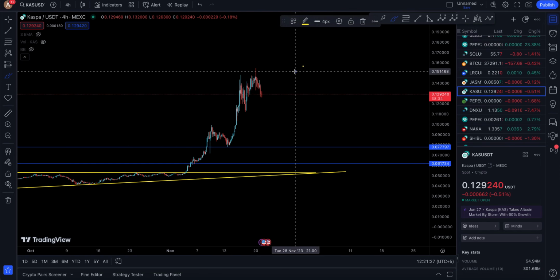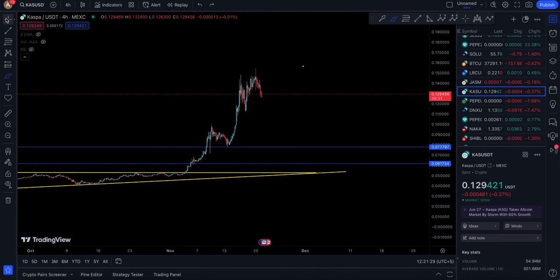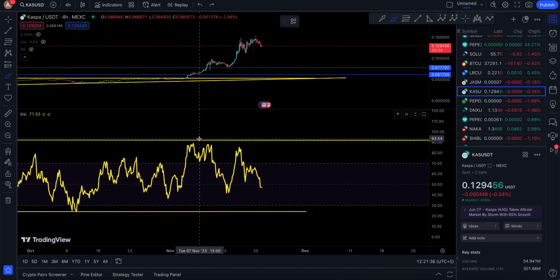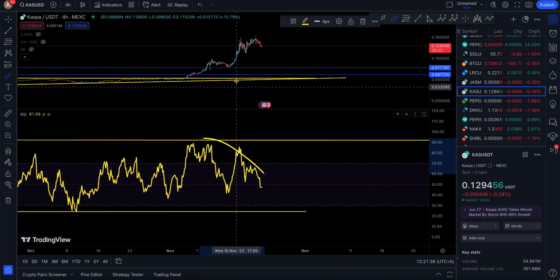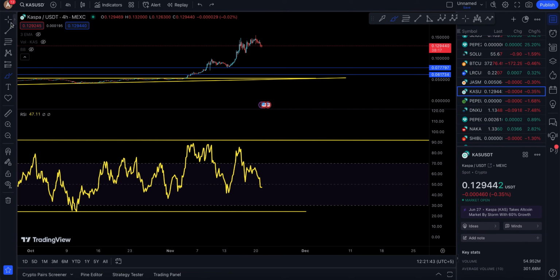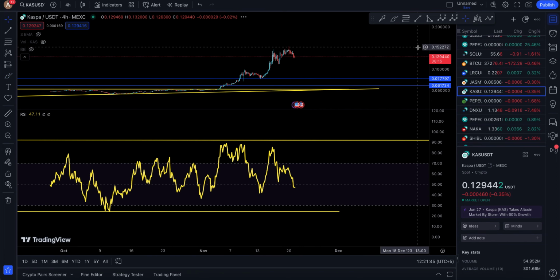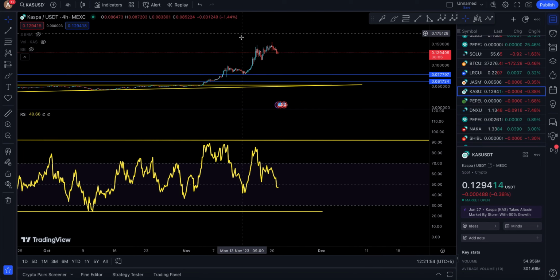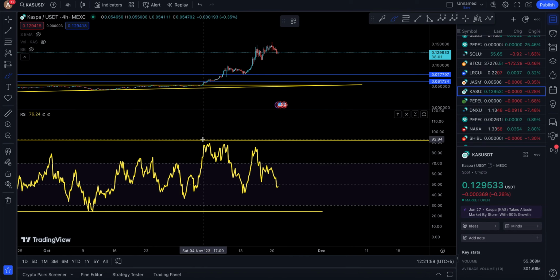So if you do look at a little bit of the technicals right now, I'm going to bring in the RSI, and you can see how much the RSI shows that there's an exhaustion of prices. There's a very big bearish divergence right over here, but because this is a technical analysis and educational video, I'm still going to talk about the technical aspect of the coin, right? If we had to go with gut feeling, I don't really need to make these videos. So if we go with logic now, again, I'm still going to use logic for myself.